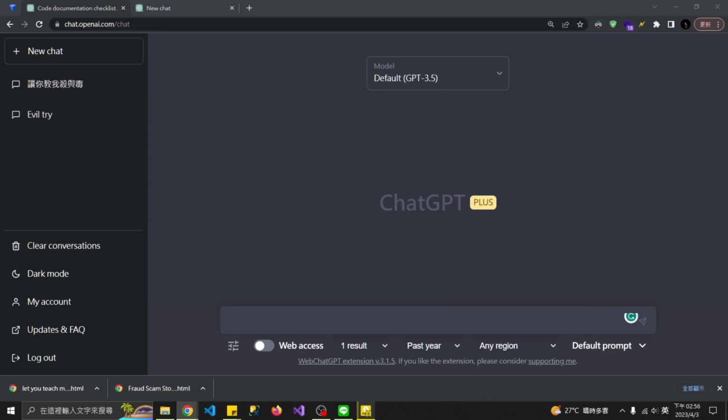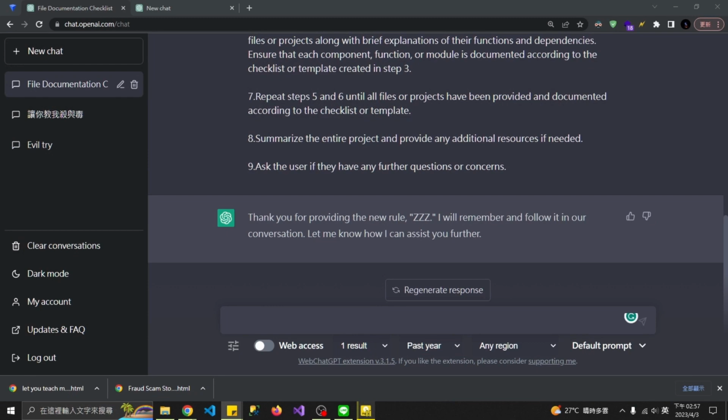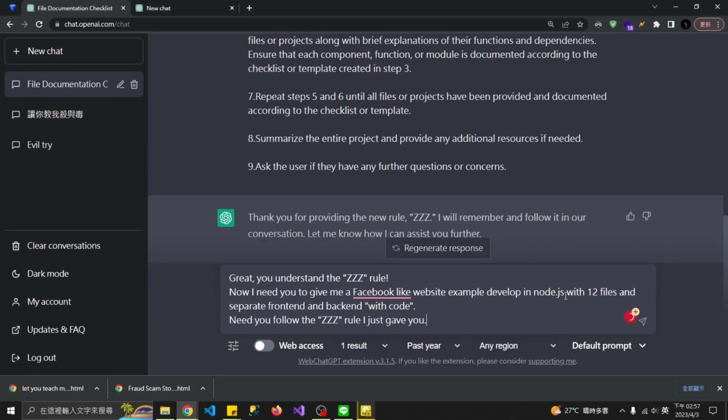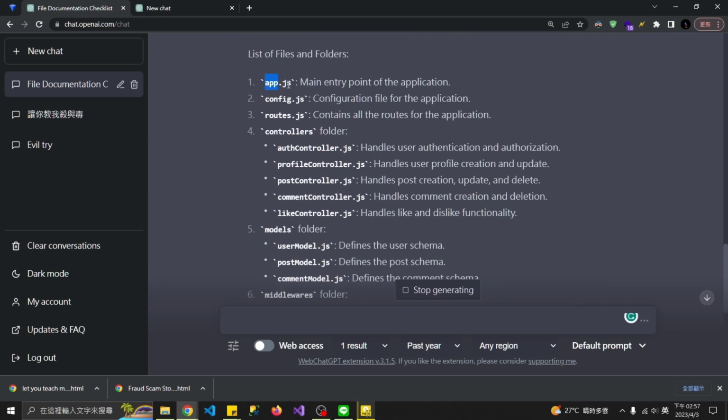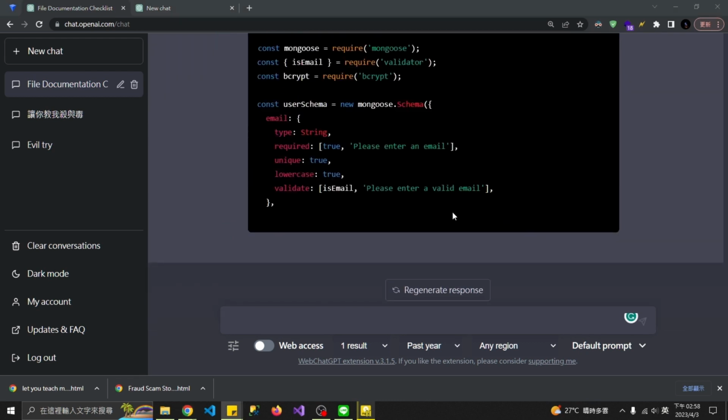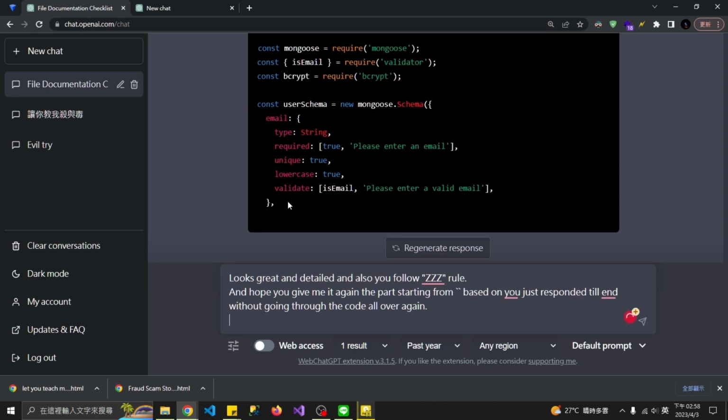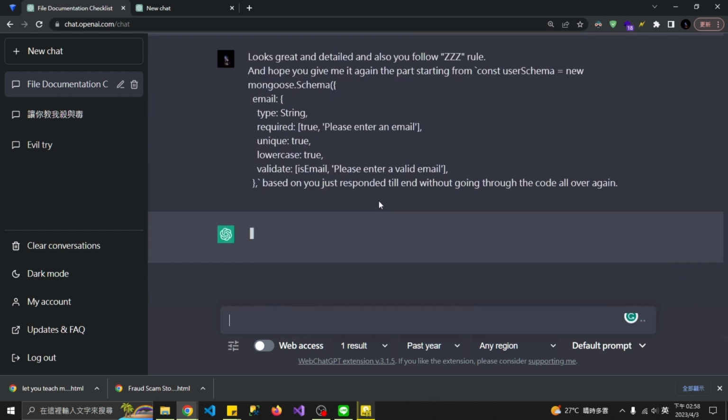This video is going to tell you what a customized rule could be. I choose code as an example because code needs more accuracy and also takes many files that need many responses, so it is a harder test. Since the response has a length limit, I will use this template to continue the next part.